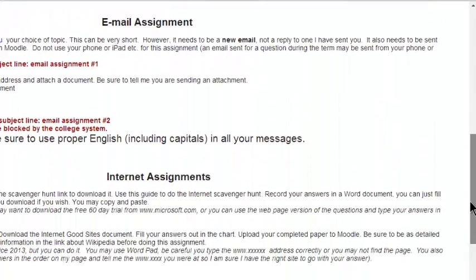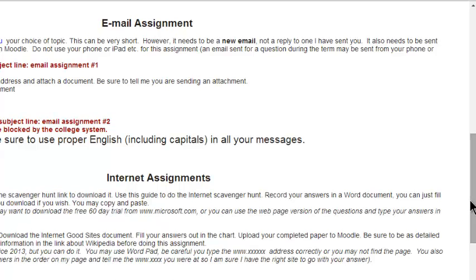There's also an email assignment this week. You're going to be sending me 2 emails. They're going to be going to my college email account. They're going to be new emails, not replies to other emails. They're going to be ones you start on your computer, not your phone, not your tablet. This is a computer assignment in a computer class. The first one is just going to be kind of a basic email. You can chit-chat with whatever you'd like to do. Its subject line is to be email assignment number 1. Following directions does get you more points than being creative, i.e.